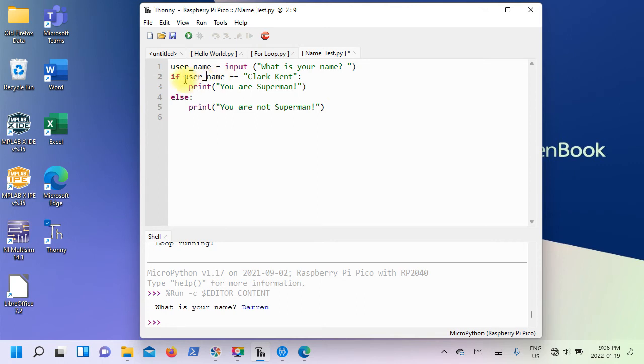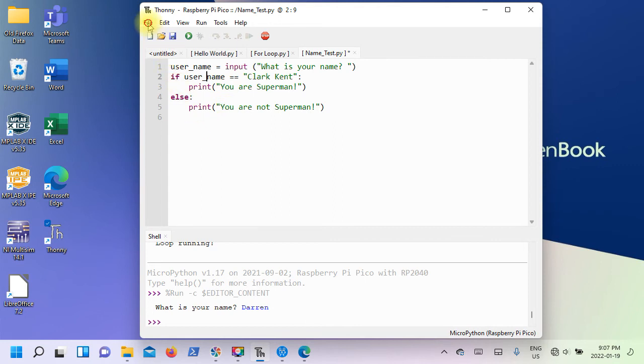Down here I'm saying if the username is equal to, and equal to is equal equal. If you just put an equal there, it will put Clark Kent into username. So equal equal is testing to see if username is equal to Clark Kent.